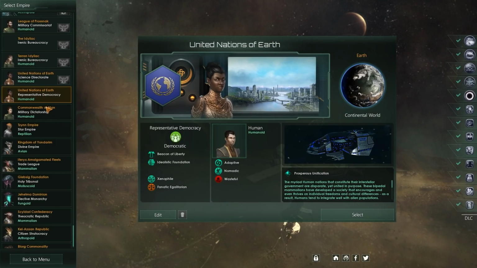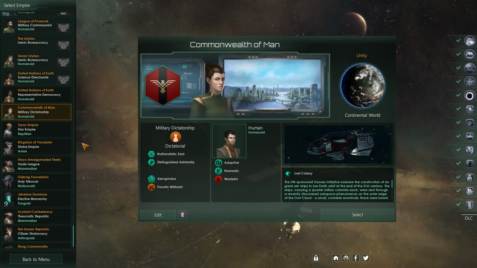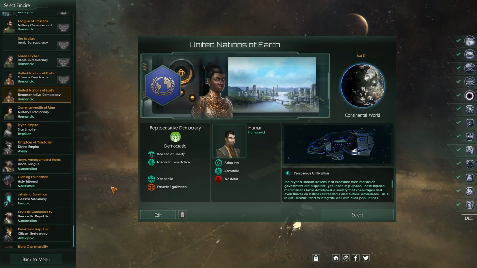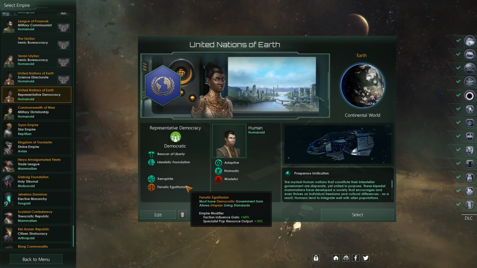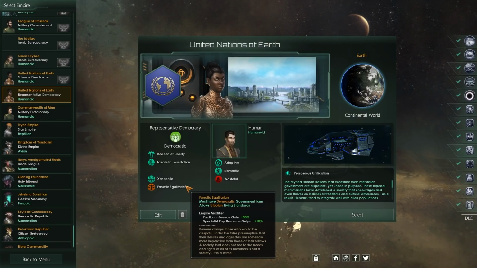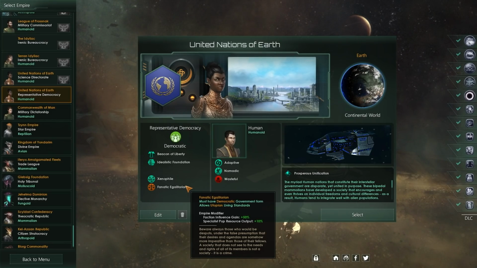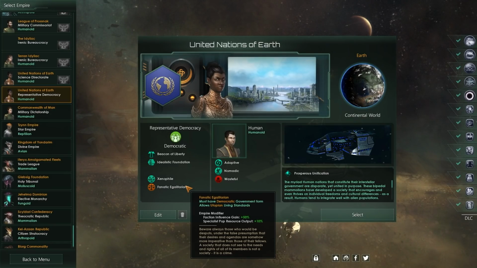If you want to get a little bit spicier, you can always play around with the Commonwealth of Man, which is a more authoritarian, militaristic approach to things. But for this particular case, we're going to go ahead and play with this particular setup. There's a bunch of modifiers on your screen. You do not need to worry about this sort of stuff as of right now. We will learn throughout the gameplay to understand what these things are and what they mean and how they impact your game. You don't need to know all of this in order to have fun.